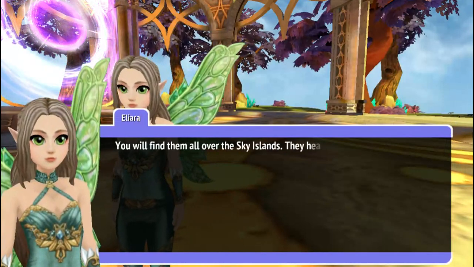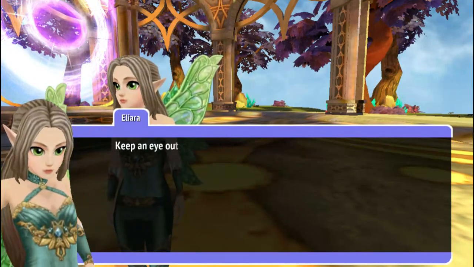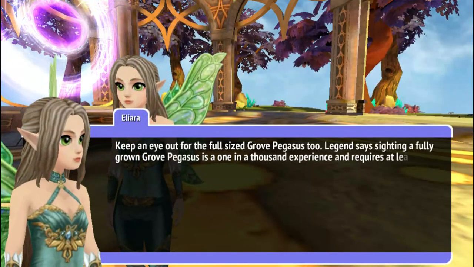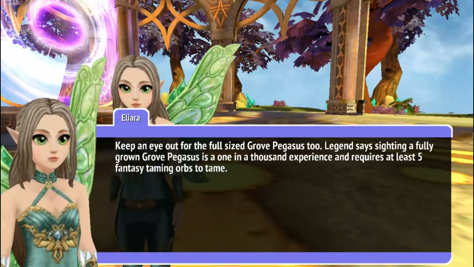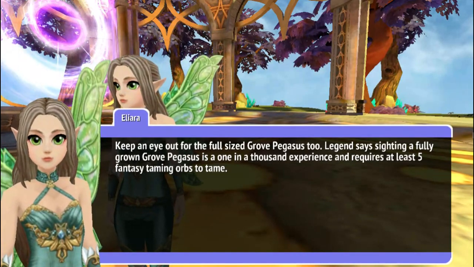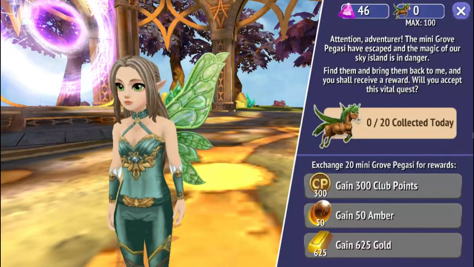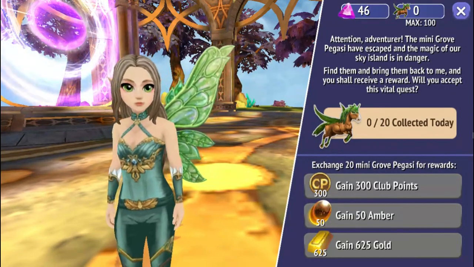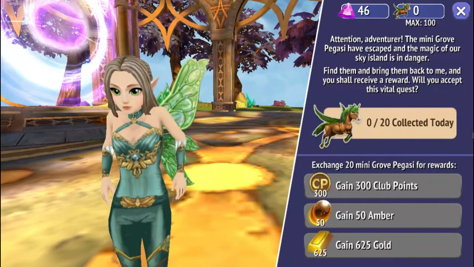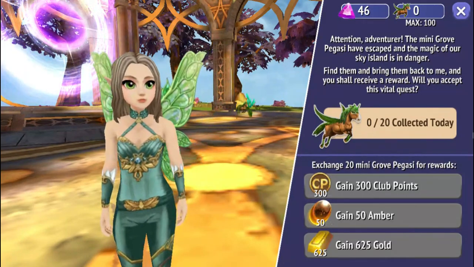You will find them all over the Sky Island. They head out each day to explore and graze. Keep an eye out for the full-size Grove Pegasus too. Legend says sighting a fully grown Grove Pegasus is worth a thousand respects. It requires at least five fantasy items to tame. Attention adventurer, the Mini Grove Pegasus has escaped and the magic of our island is in danger. Find them and bring them back to me, and you shall receive a reward.